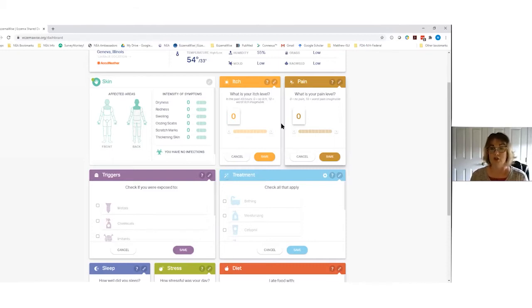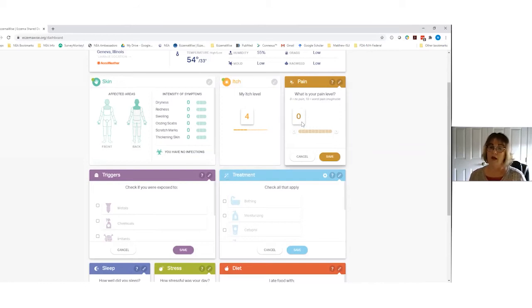And so essentially all you're going to do is move the tracker back and forth for any of them, or as many of them as you want to track, to the value that you think is important for that day, recognizing that in all cases a 0 is essentially no symptoms or minimal symptoms, and 10 is the worst imaginable. And then you're going to record that, and you'll see that, similar to skin, it will turn into a different representation of that information.